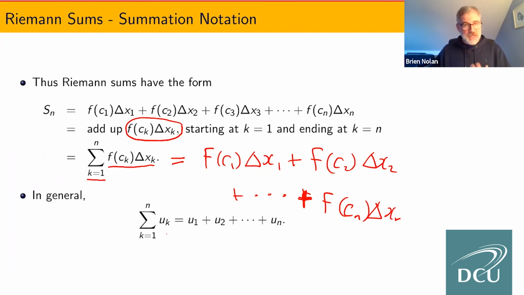So this is a particular example of a general bit of notation we use in mathematics, and hopefully you recall now that when I see sigma, that stands for add up, start at k equals 1, finish at k equals n. What am I adding up? I'm adding up whatever the symbol u_k represents. Starting at k equals 1, u_1. Add on k equals 2, u_2. Add on u_3, add on u_4. Keep adding until we get to the last one, u_n.